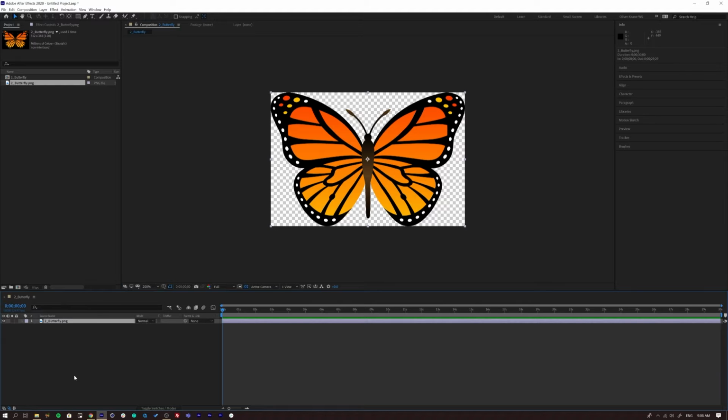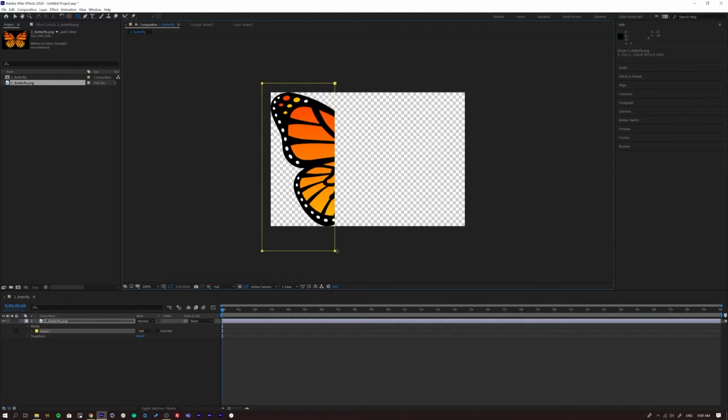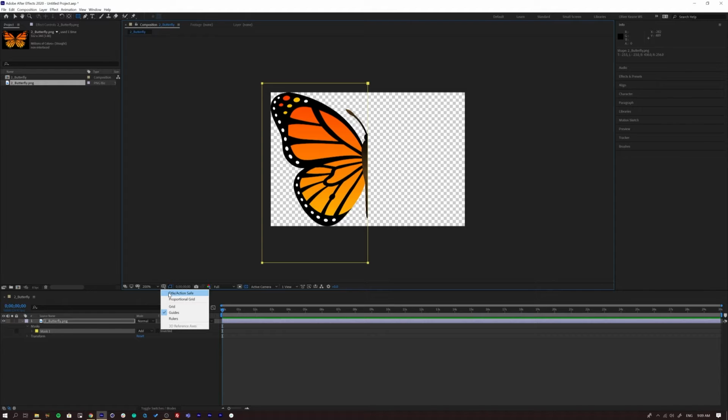If you click on this footage right now, what I'm going to do straight off is halve this image. I used this image before for another tutorial I did about masking, and it's really good, but I'm going to repeat one process, which is halving this image. Up here we have our rectangular tool. If you click that, I'm just going to click out here and drag half of this butterfly. If you want to know the exact half, come to your Title/Action Safe, turn that on, and you can get your exact half.